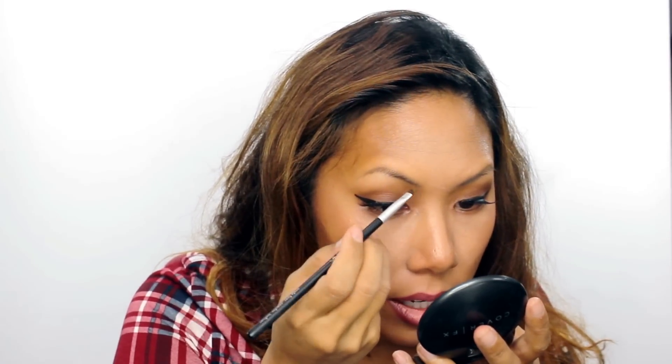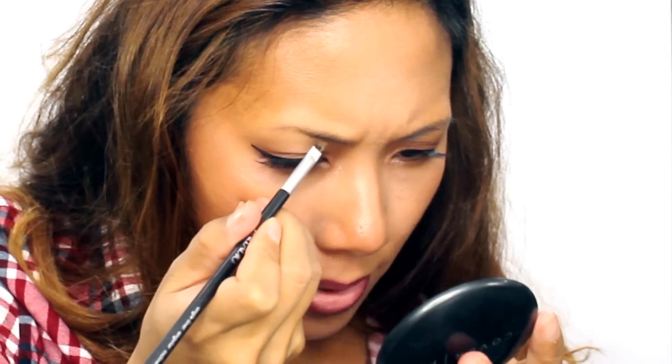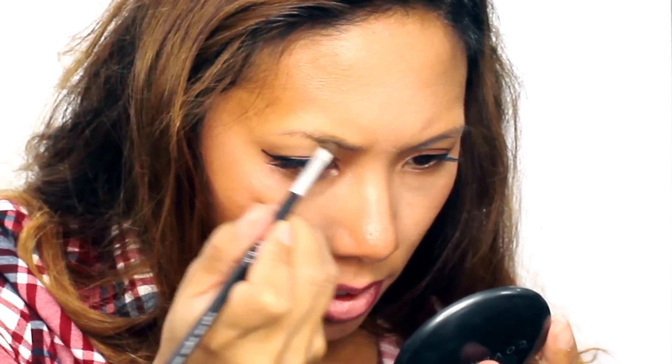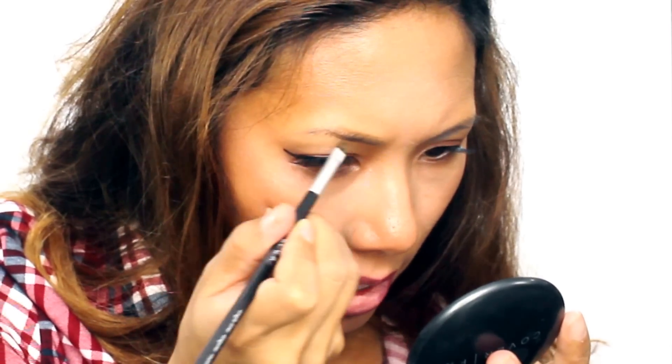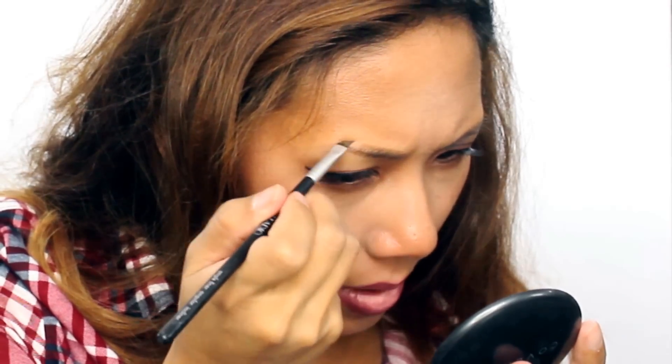Let's go ahead and take a countdown really quick because it should only take two minutes. So what I'm going to do is do my brows how I normally would — excuse my crazy hair, I slept in a bun and it's really big. I'm just going to take a little bit of product off the lip gloss wand part and then go ahead and apply. It's a very wet product so just be careful. I'm immediately noticing that you don't want to overdo it, so I'm just kind of lightly underlining it. Although it's really liquidy, it's not super pigmented like a dip brow pomade from Anastasia or like a gel liner. It's a little bit more sheer but super liquidy.